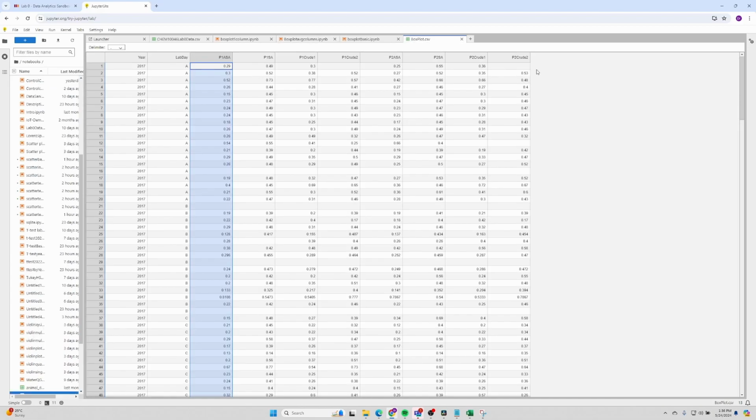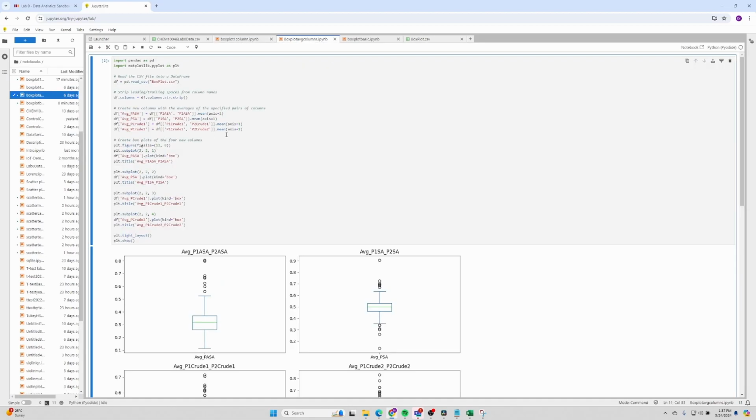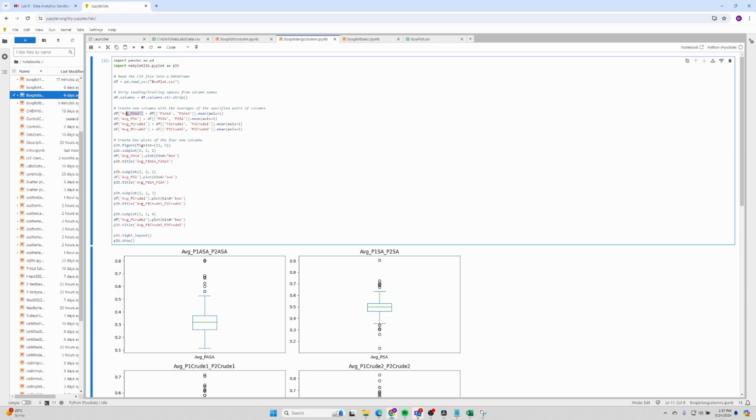We don't see it here, but if we wanted to, we could actually ask it to print out all the new columns after here, and we would actually see these new columns being added in. So we're creating 4 new columns, 1, 2, 3, 4, based on the averages of the columns that we were interested in. So now that we've got these new variables, these new columns, now we can pass them through the box plot. So here we're going to create a figure. This just determines the size, but we're going to create a plot of the columns. We're going to call it subplot.